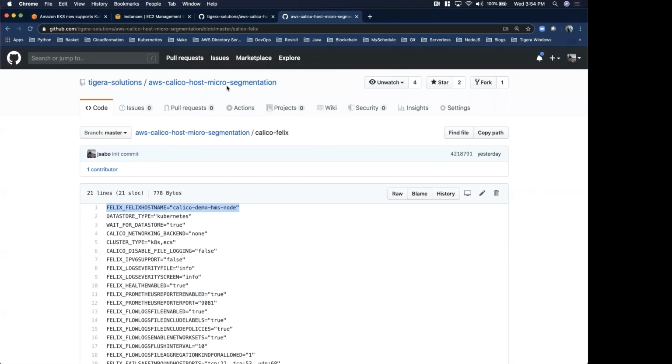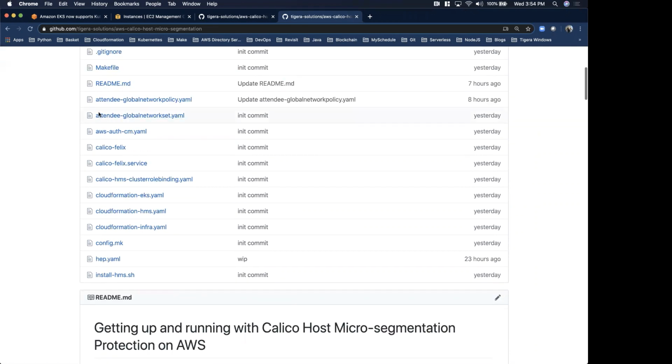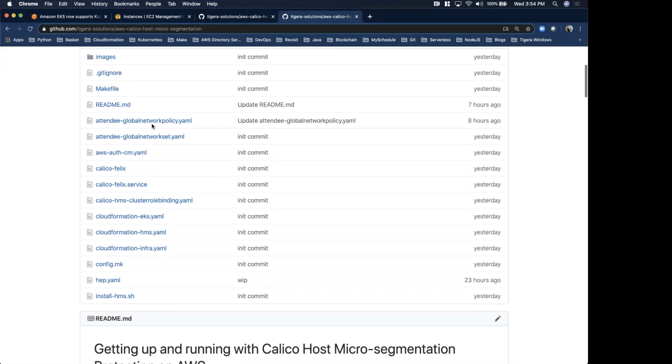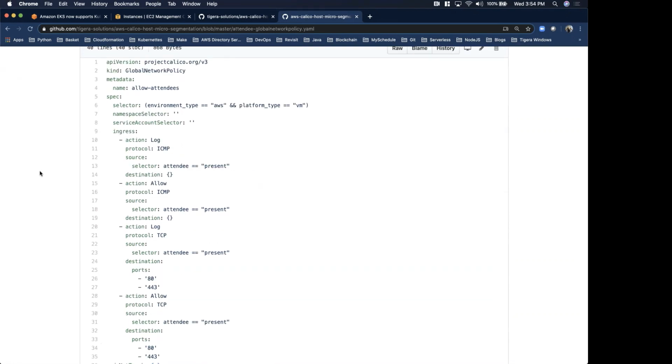So let's take a look at the policy. Yeah, that's awesome. So where did they go? The attendees network policy. All right, so this is an example. This is just a very simple example. You can create some very powerful policies that allow you to slice and dice your VMs and create a network policy segmentation pattern that you can apply across VPCs, across regions, across on-prem, across different clouds.